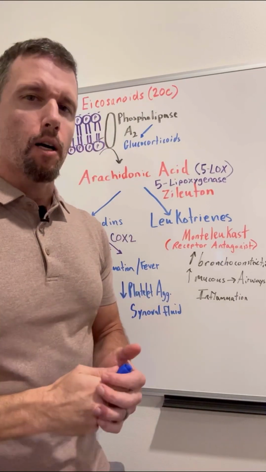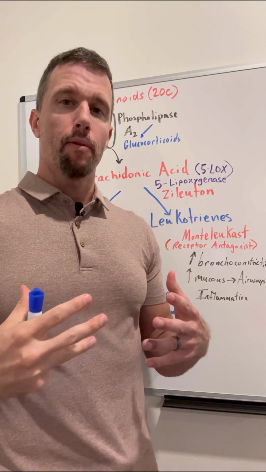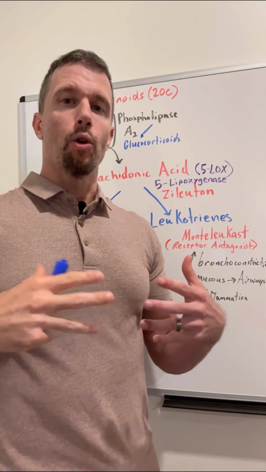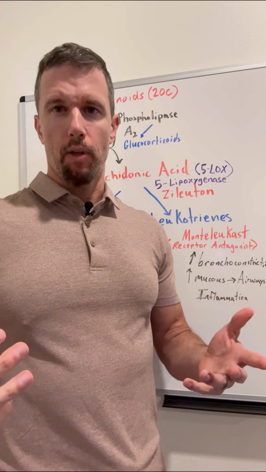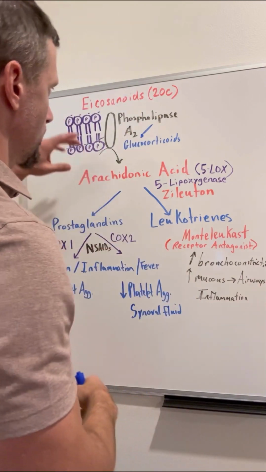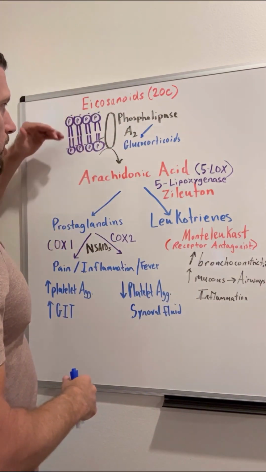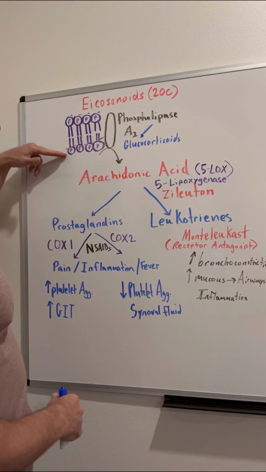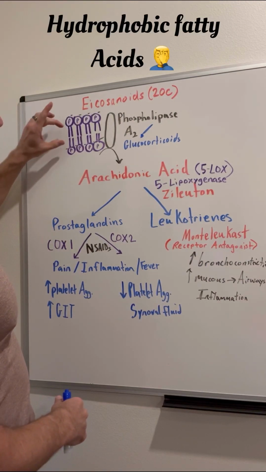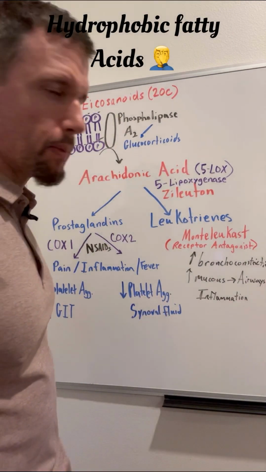In this video, I want to talk about eicosanoids, which are 20-carbon fatty acids, and their role in signaling during inflammation. And it all starts up at the phospholipid bilayer. So in the phospholipid bilayer, we have our outer leaflet and our inner leaflet. We have the hydrophilic phosphates with their negative charges and the hydrophobic fatty acid chains sequestered in the middle.